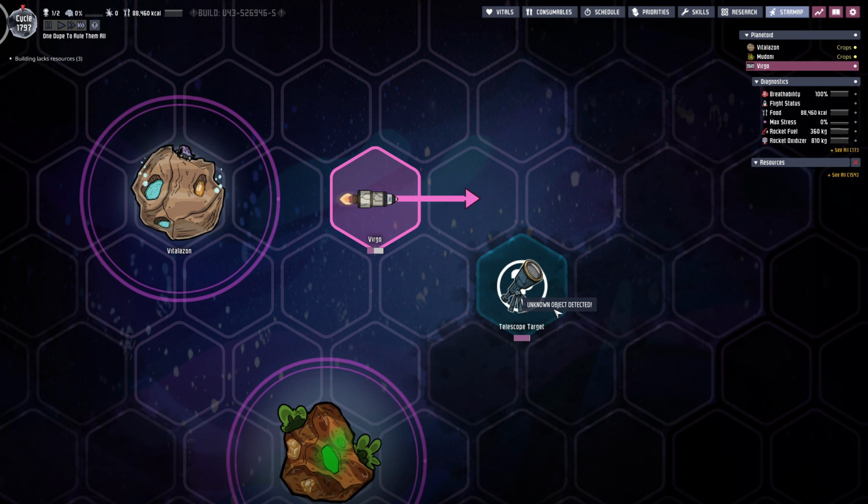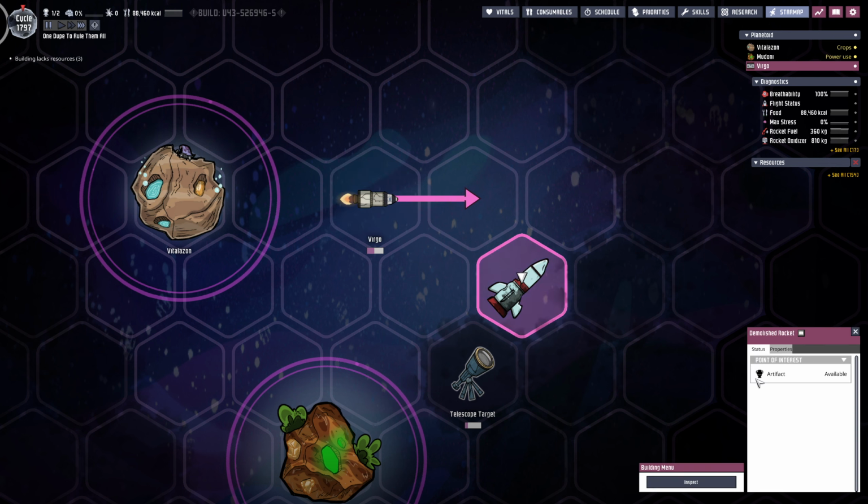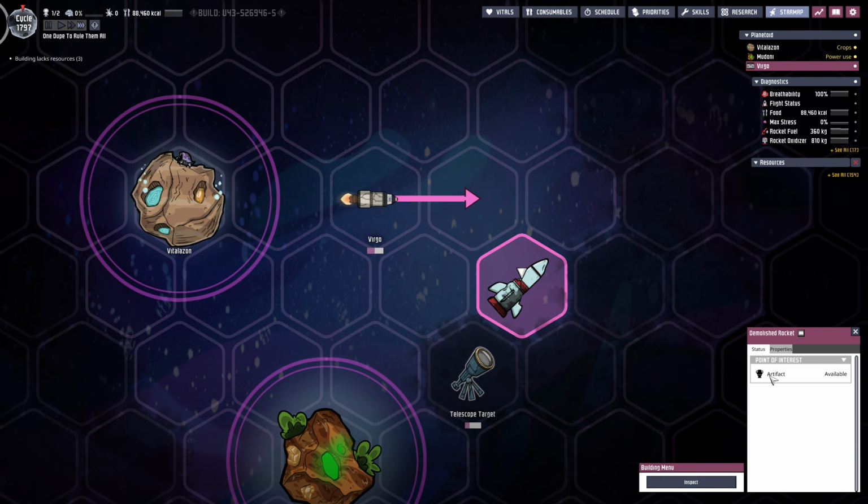Here's our first question mark. What is it going to be? A demolished rocket. Interesting. So we can collect artifacts quite easily from space. I mean, that's an easy round trip for even a carbon dioxide rocket.